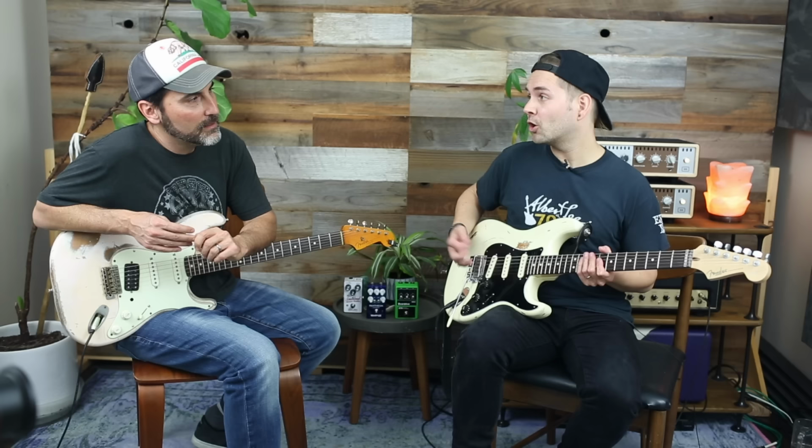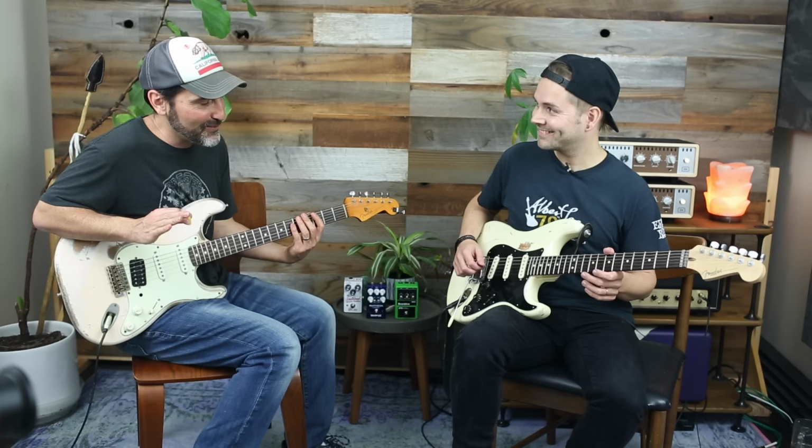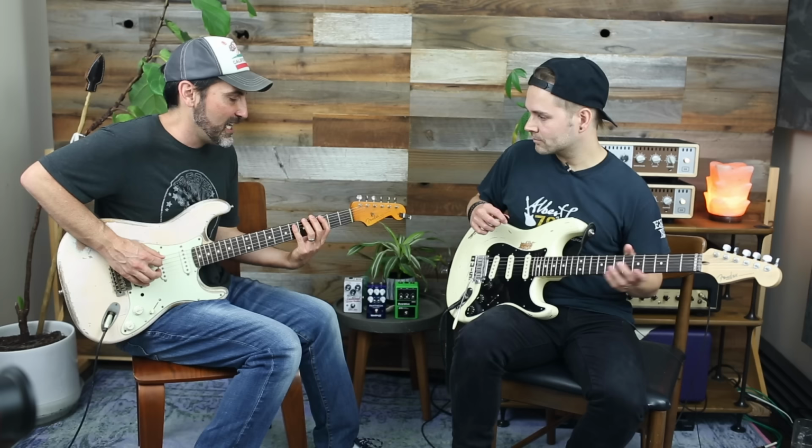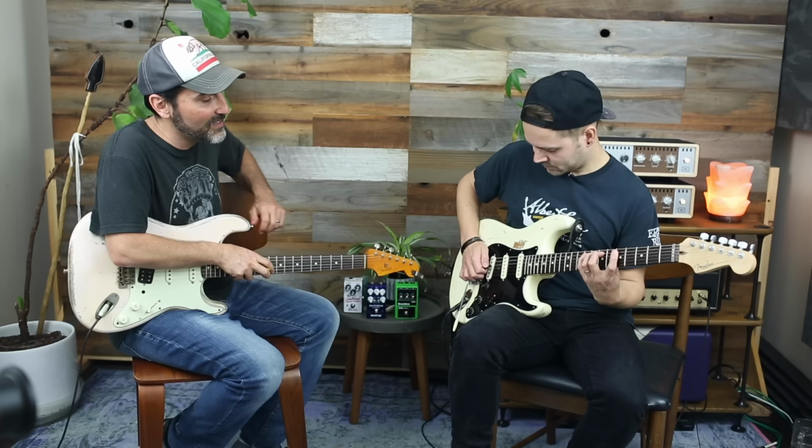So let me ask you this, along the lines of economy picking. When you do a three note per string run, this is how my friend, who's a ripping economy picker too, described it to me. He said, if you took a three note per string pattern, it would be down, up, down, down, instead of going up on the next note. Yeah. So you're going through the notes almost. Yeah. Is that how you would play?